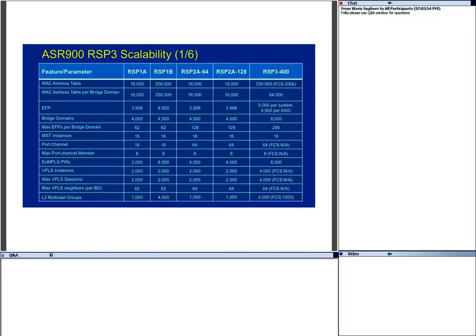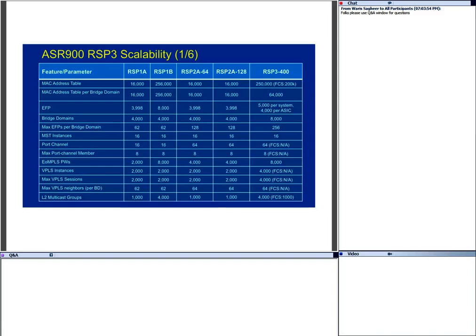Okay, so that's the conversation giving you more of a deep dive into RSP3 and 907. Now we're going to close the section out with scalability and the roadmap section. So scalability, when you compare with RSP1B, we had an external TCAM, so we really increased the scale in RSP1B. But afterwards, in RSP2, we really wanted to work on minimizing the hardware, because of the competitive nature of the market, right?